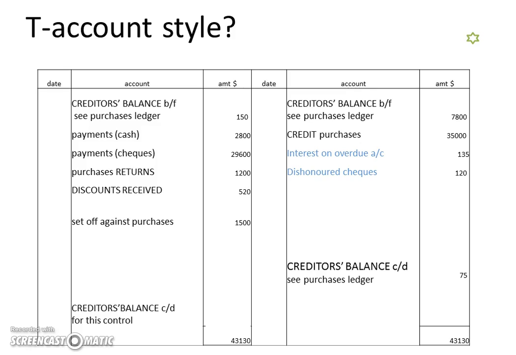So we can clearly see that if we add up the credit side, it comes out to $43,130. But when we add up the debit side, it will be short. That comes to about 36 or thereabouts. So the balance, then the difference between the two sides is 7,360. That means that the creditor's balance at the end of December is 7,360. So that is one method.